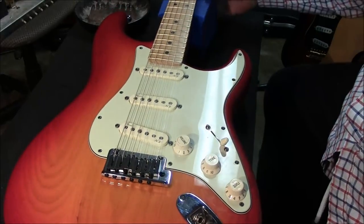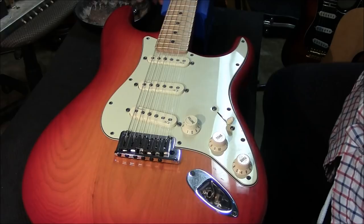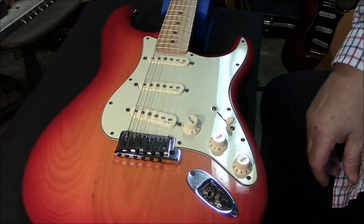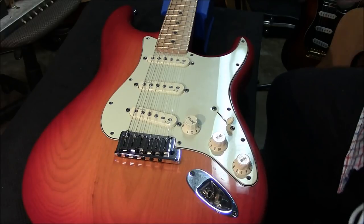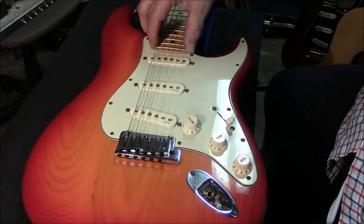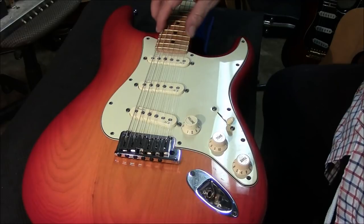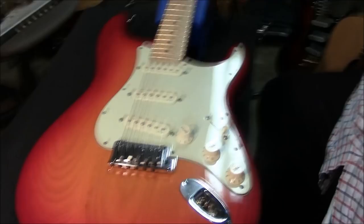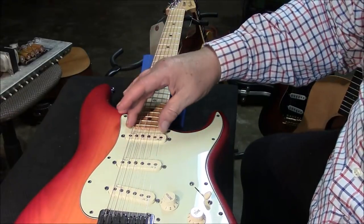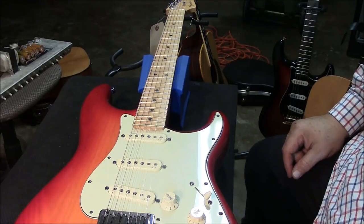Now, it's in here for a setup, one of the free setups that I do, what I'm doing right now to show you these guitars. But it's also in here because these frets are sharp as motherfuckers. God damn it, I mean, they are just sharp, up and down this neck. They just cut you. Just barely run a finger over it. Like, wow. So I can imagine his surprise when he played it.